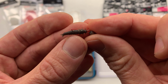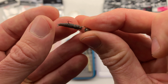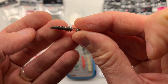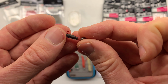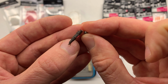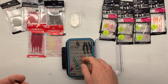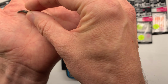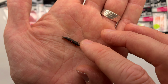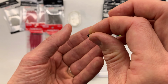So they've got these little appendages on the side. Maybe they make some micro vibrations, but all in all, I think it's more of a sight pattern. So if the fish are really keyed into feeding on small invertebrates, they'll see this, and rather than it being something a bit more showy like with the octopus, it might get you a bite on those days where they're not really up for chasing something, or reaction bites, a bit like if you're fly fishing and you're trying to match the hatch.